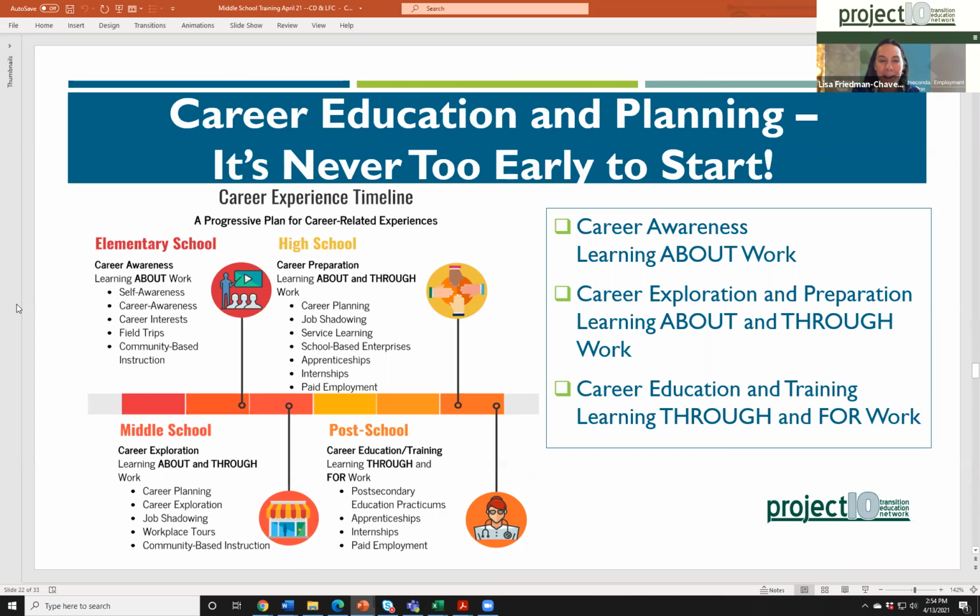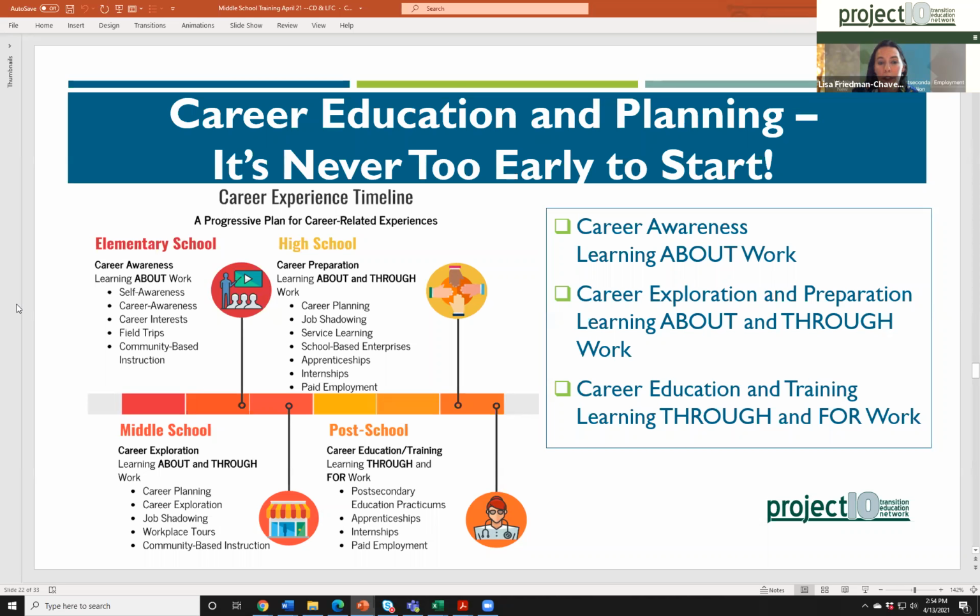But yeah, you can see by the bullets on the slide that you're looking at career planning. We already know that in middle school, Carly mentioned it, the career and education planning course is a requirement, and they have to actually exit 8th grade with a plan. So making sure that when they hit 9th grade, you know what that plan is. That should be in alignment also with their IEP.